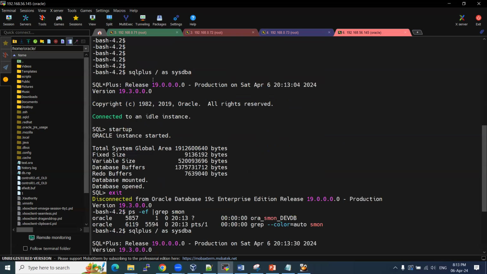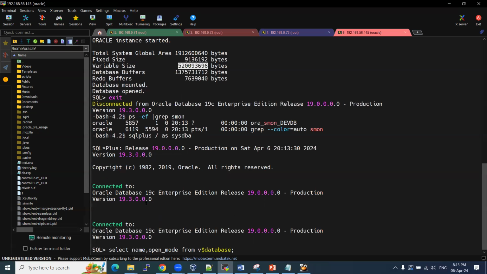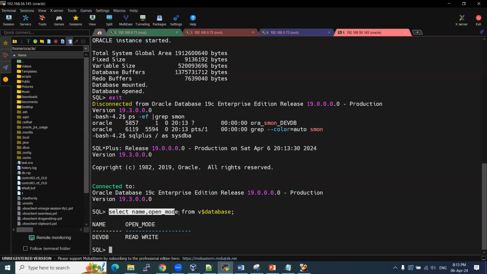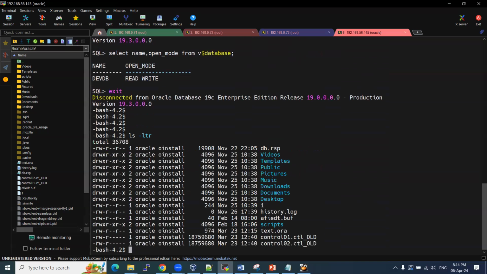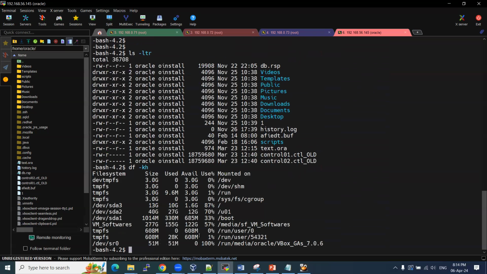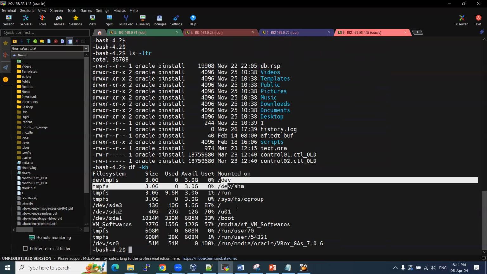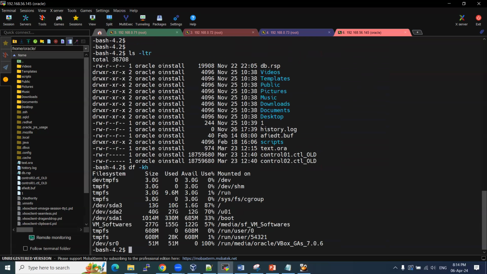This is how we are going to install the software. This select query is for the DBA. We don't need to write this query, it is an already existing query. We just use that select command, that's it. And ls -ltr is the OS command. df -kh shows how many mount points we have. In the Linux operating system we talk about mount points, but the same thing in Windows is the C drive, D drive, E drive, right?